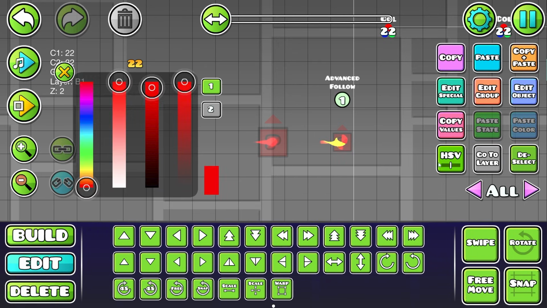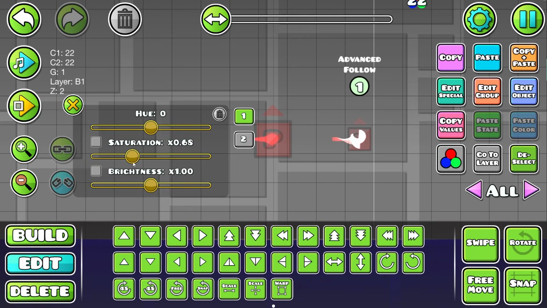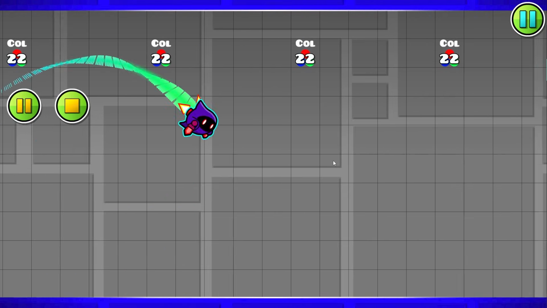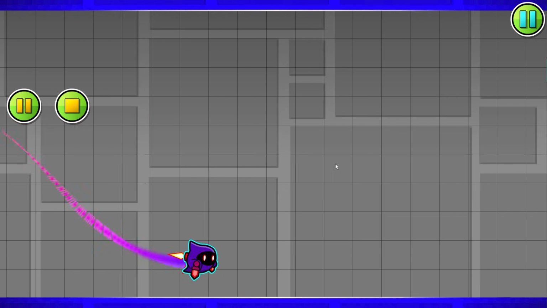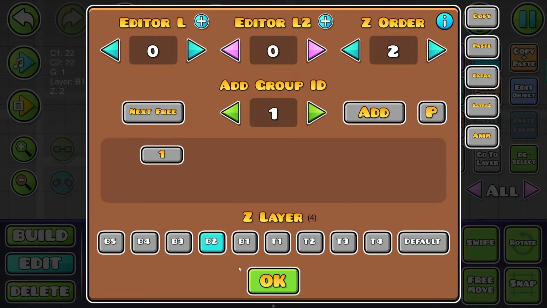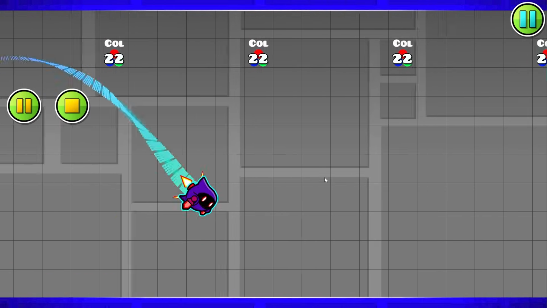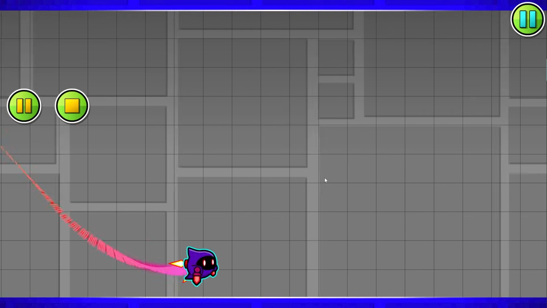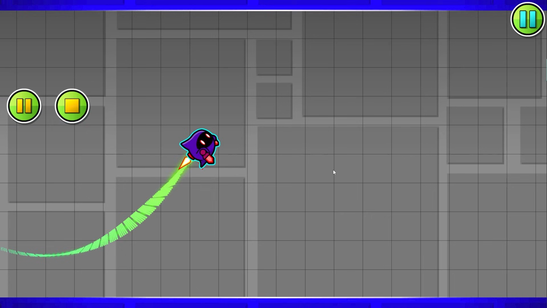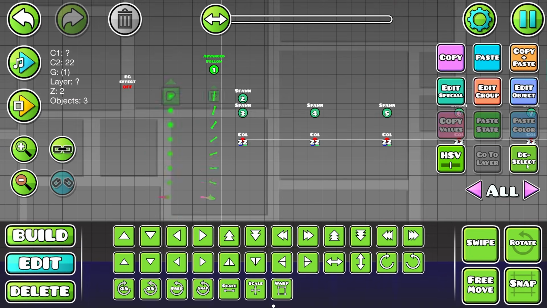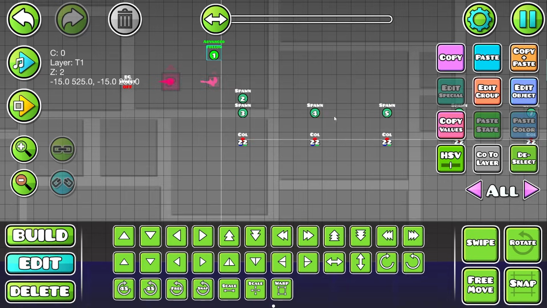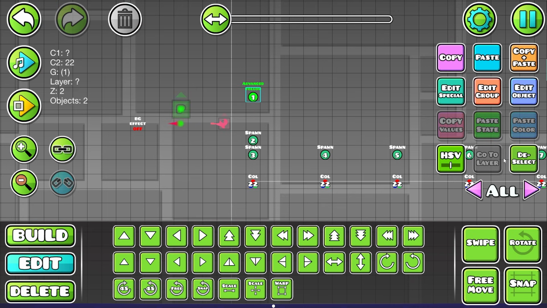And now what you can also do, you can make this a bit brighter by going in here and changing the saturation, which is just gonna add this beautiful 3D looking thing. And it's phenomenal. It's really, really cool. Make sure the glow is behind it. And there you have it, a very cool 3D looking thing. So now we have that. We can select it over here and make it touch triggers so that it doesn't get enabled.